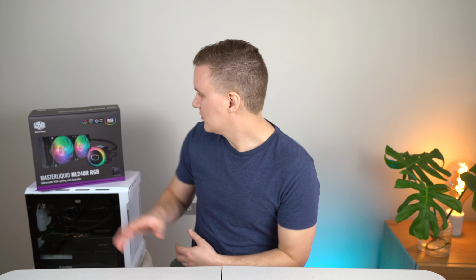So then I took the cooler out, I contacted JW Computers through Facebook Messenger, and I spoke to them about what happened, and because I bought the cooler from them, they were super helpful. So I took the cooler out and returned it to the store, and what they were happy to do was give me a replacement or an exchange or choose a different cooler to the same value. So I paid $140 for the old cooler, and so I was like, okay, that's now a store credit. I picked a new cooler which was pretty great.